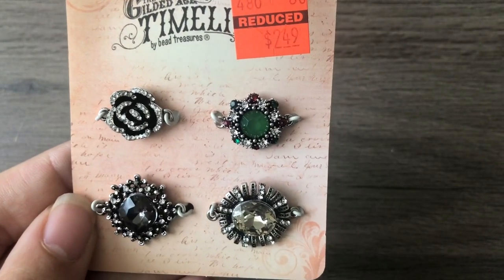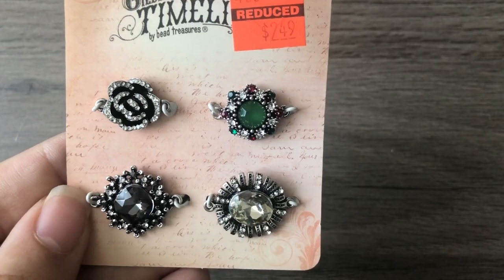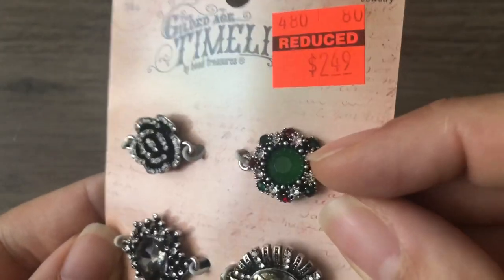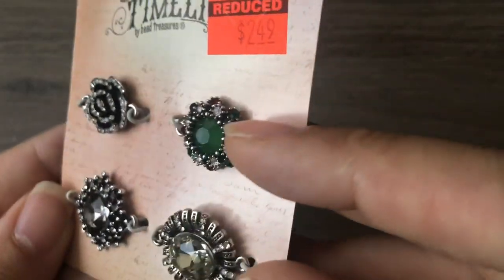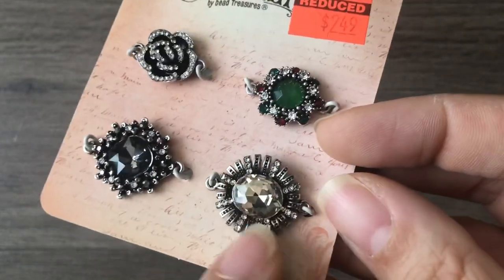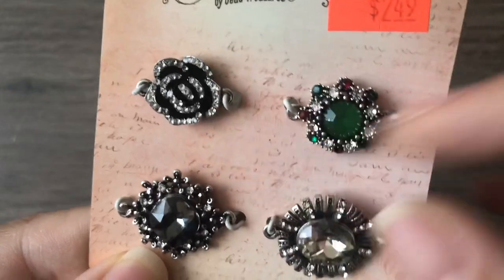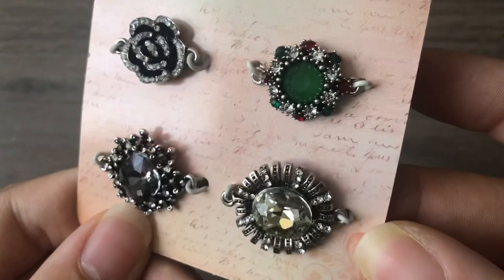These are really cute — I made myself choose because I picked up two different sets and told myself to pick one. I thought I'd use the ones in this set more even though the other was cheaper. It's a really nice opaque green — hard to tell on camera but it looks so vintage in person, like a vintage antique estate ring. These are really nice charms, connectors, or bracelet bar connectors.